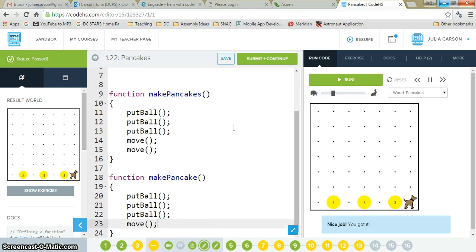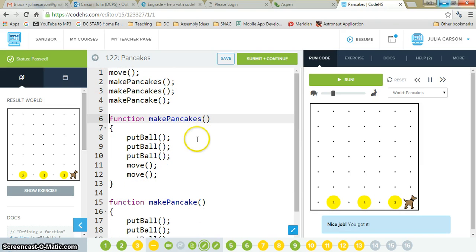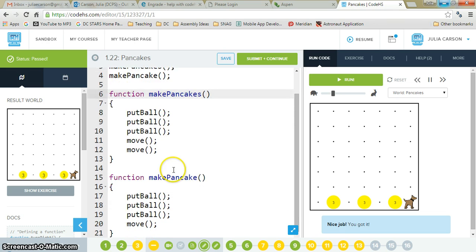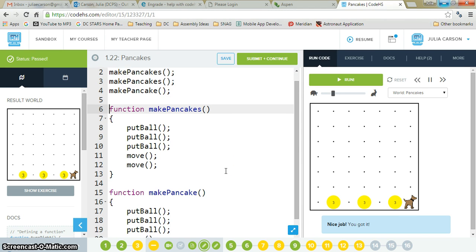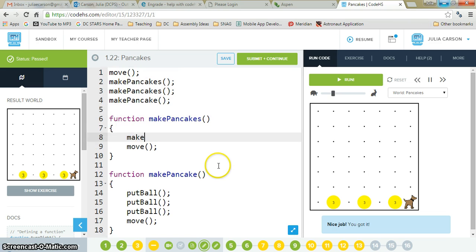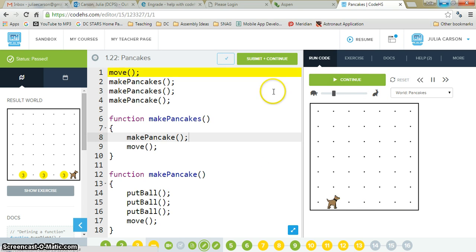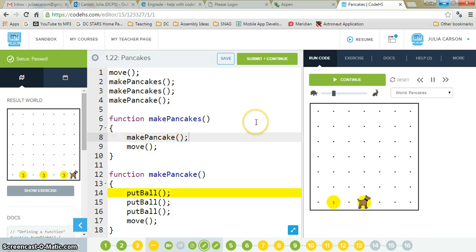So this is the way that coders want to think about changing their code to include as many functions as we can, so that they are as short as possible. I can make this one even shorter if this part is the same as make pancake. So right here, I can use my function that I made, inside another function that I made. So now I'm going to move, make pancake, and here's make pancake. So this is probably the shortest possible code you can write.